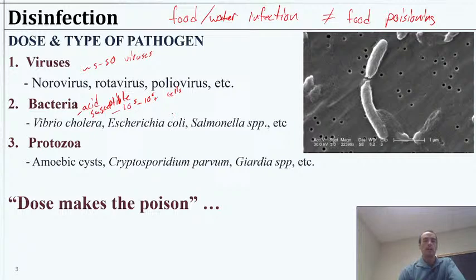E. coli, some of these can produce a toxin. Some you can actually have that infection that produces a toxin. That's the bad cases of Salmonella and E. coli, but some of those strains will be pathogenic in the sense, well, they will disrupt you even if they're not producing that toxin. So these can go one way or the other. And these are generally something like 1,000 to 10,000, if I recall correctly, cells required. So these will vary. They'll be different from bacteria to bacteria.